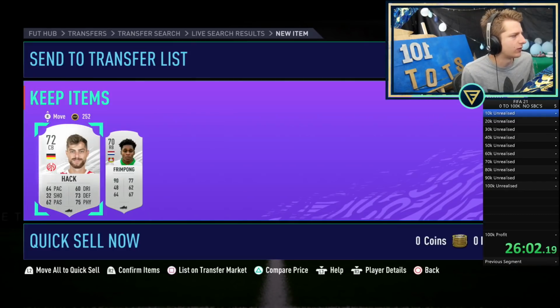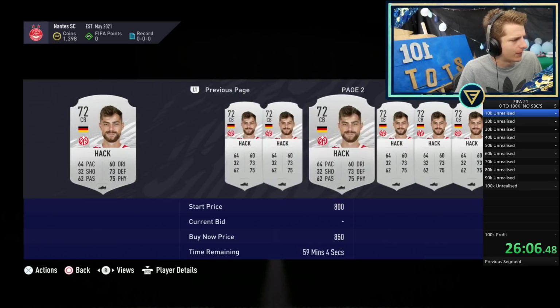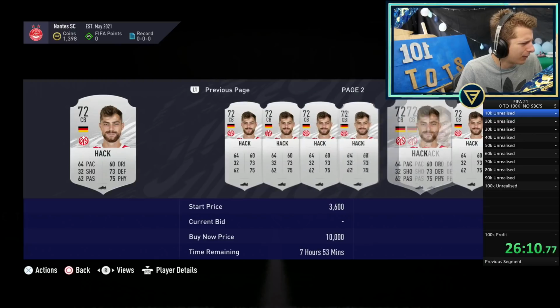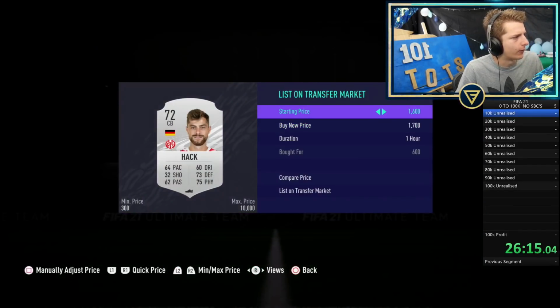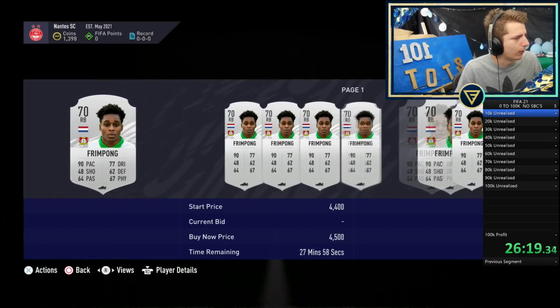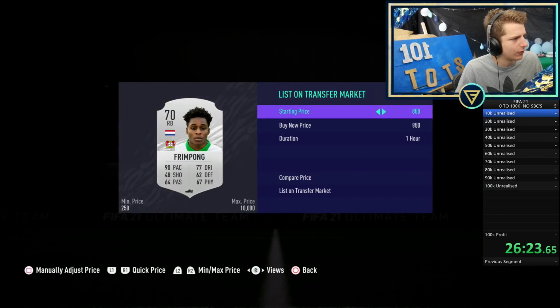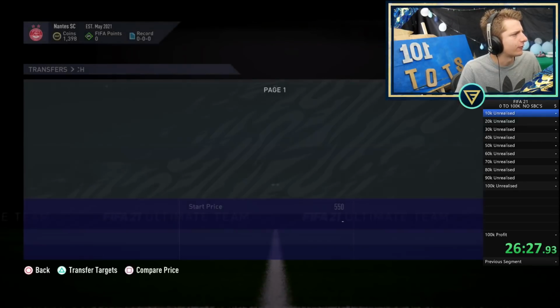So I got 2 more deals right here. We got What the Hack. There's a few right here for 850, but I'm actually not too phased about them because I know that's pretty cheap for Hack. I think we're going to be, did I see 1.7? I think I'm going to throw him up at like 1.3, which wouldn't be too bad. And then we got ourselves a Frimpong. Yeah, quite cheaper actually. We're going to throw him up at 1.2. Got him at, I think we got him at 650. So nice little 550 difference right there.